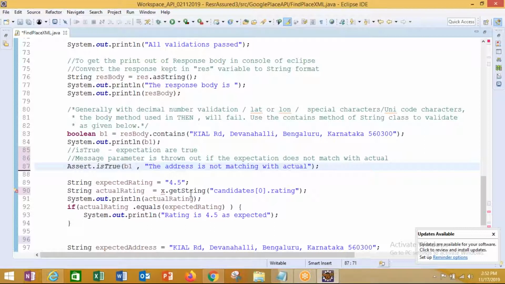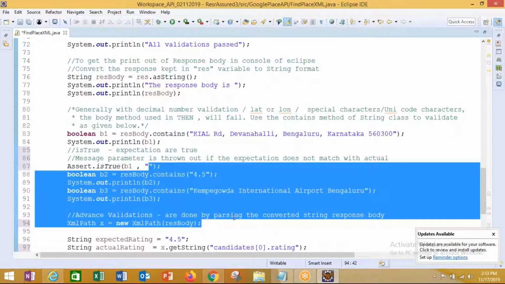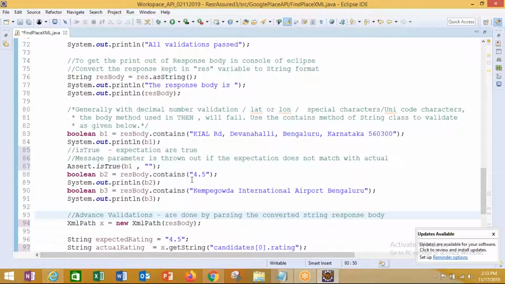And there is some mistake which has happened. Yeah, I removed the whole thing. The address between actual and expected not matching. So this message will be thrown out when the expectation which is true is not matched with the actual defined out here.